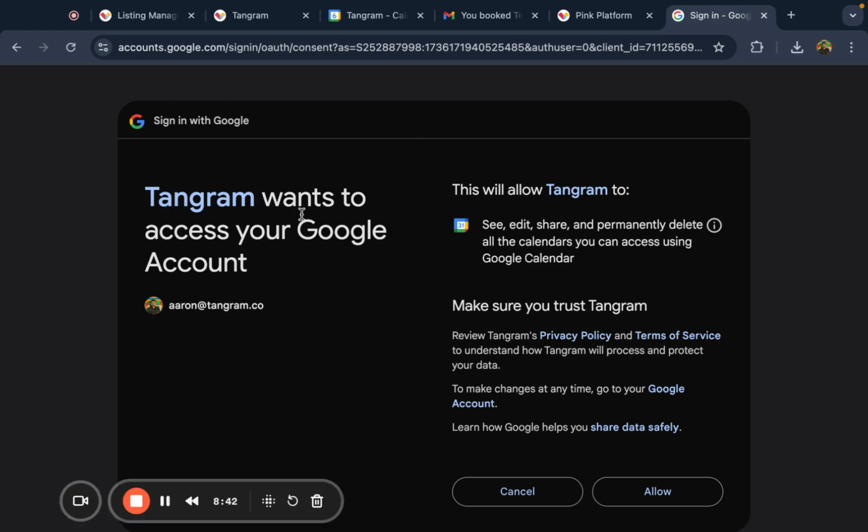It says Tangram here, and unfortunately we can't change that. Google strictly regulates who can get access to this flow. So if you're on an enterprise plan, you can create a Google OAuth flow within your own Google account, and we can work with you on that. But if you want to use the Tangram version of it, that has to be done through the Tangram Google account unless you're on an enterprise plan. And there's no way around that, unfortunately, because it requires a full application instance to be set up and your own hosting resources to be self-managed.